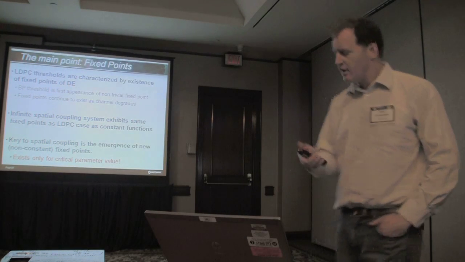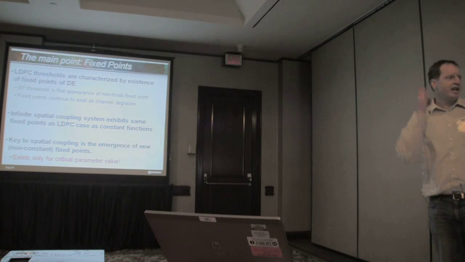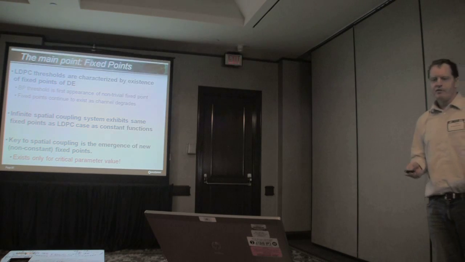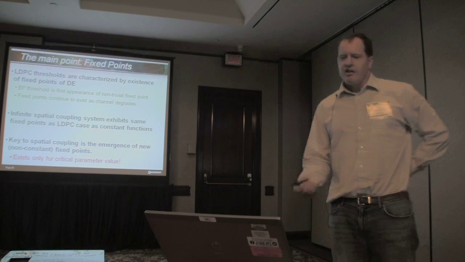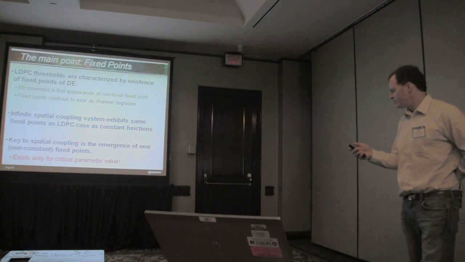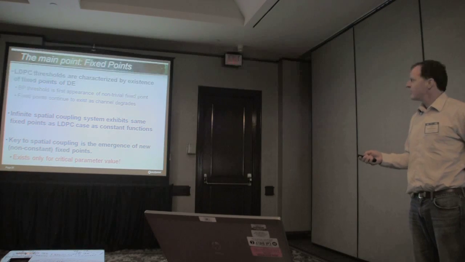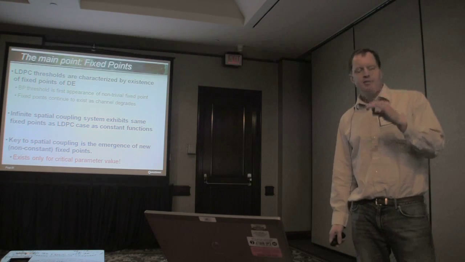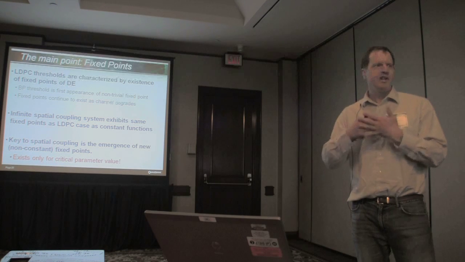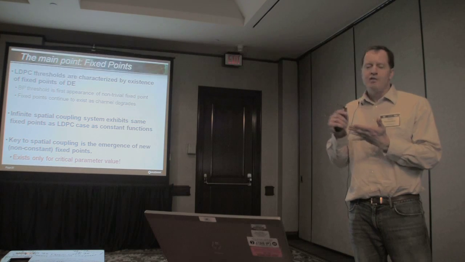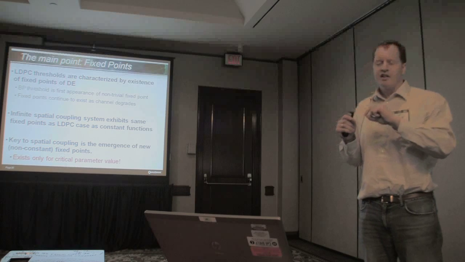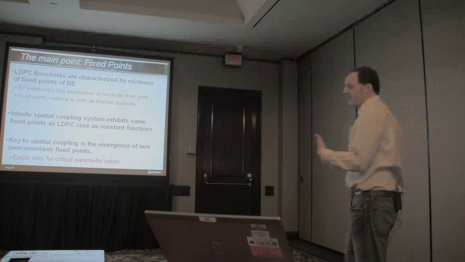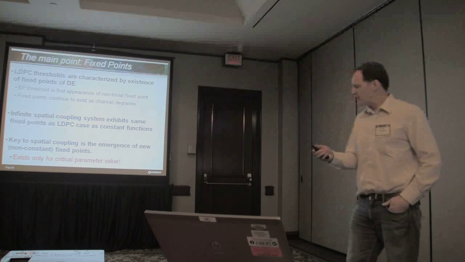Okay, so from my perspective, this is the main mathematical point right here. LDPC thresholds, and that's true even for the coupled ensembles, are characterized by their fixed points. And in particular, the thresholds are characterized by the existence of fixed points. Typically, if you're above the BP threshold, you start decoding and you get stuck in a fixed point. If you improve the channel, the fixed point moves, and you can trace out essentially this curve that we saw in the G-EXIT function. And once we hit the BP threshold, it disappears, and then we get successful decoding.